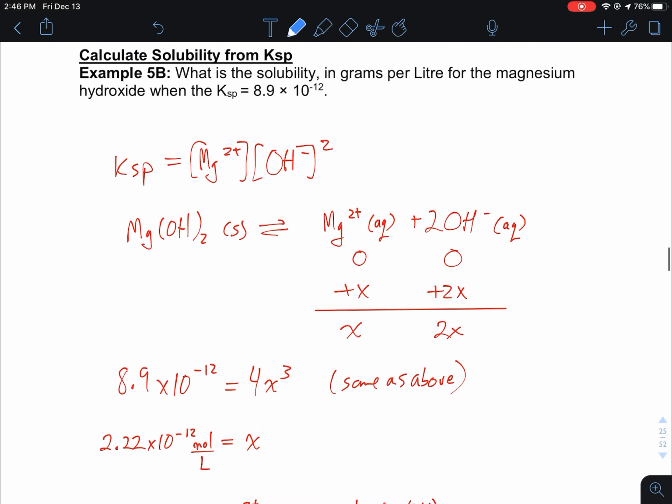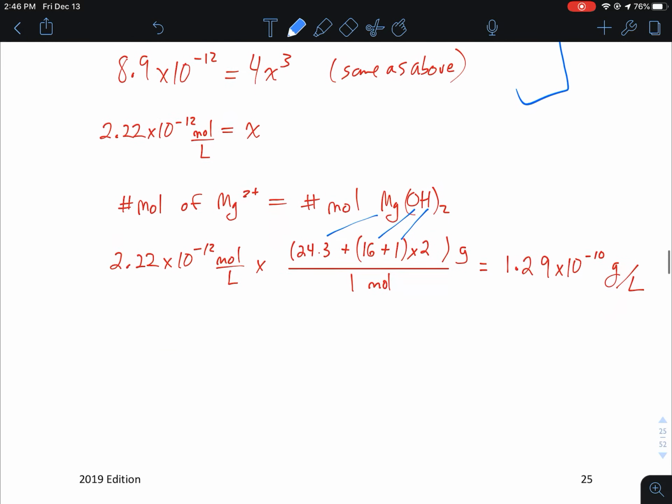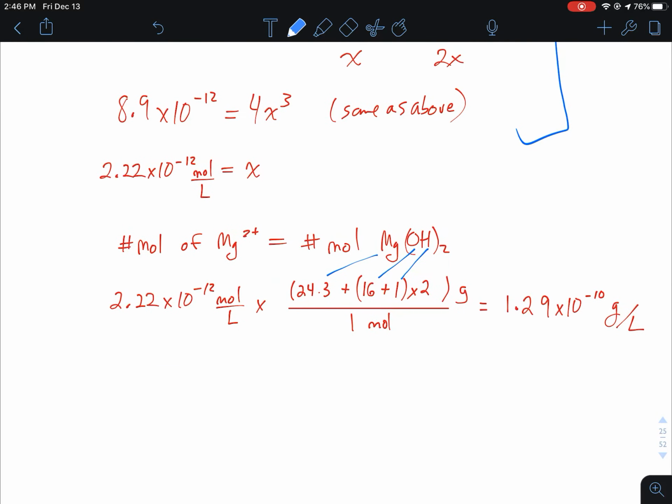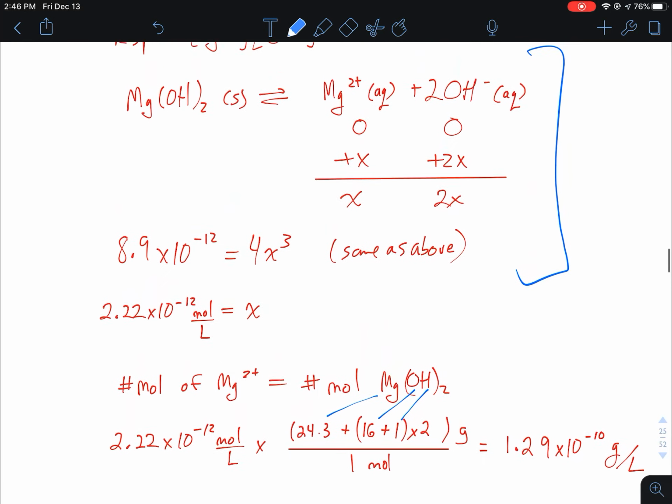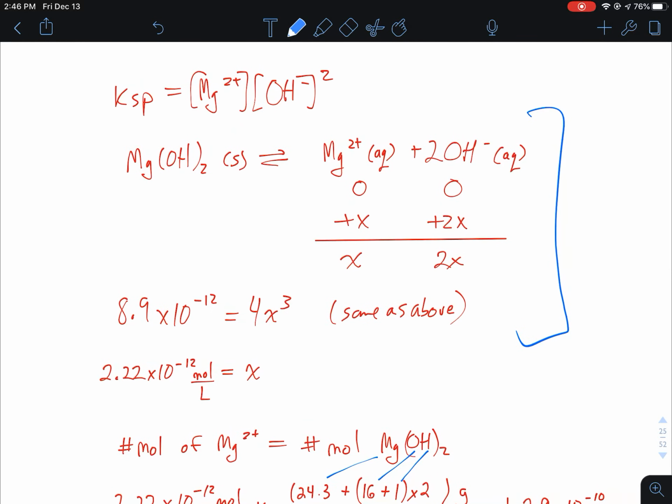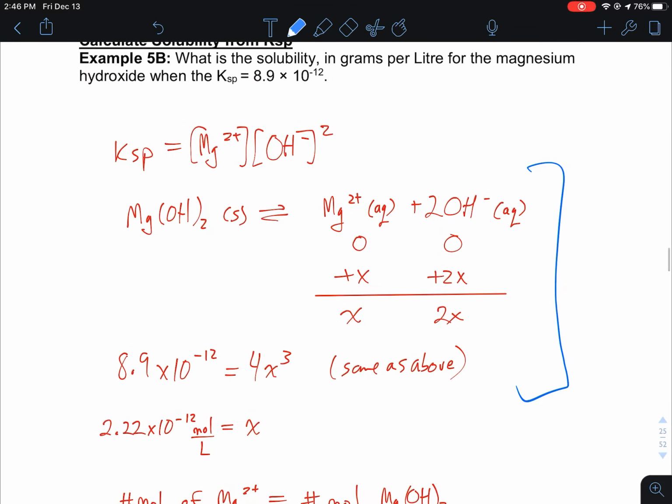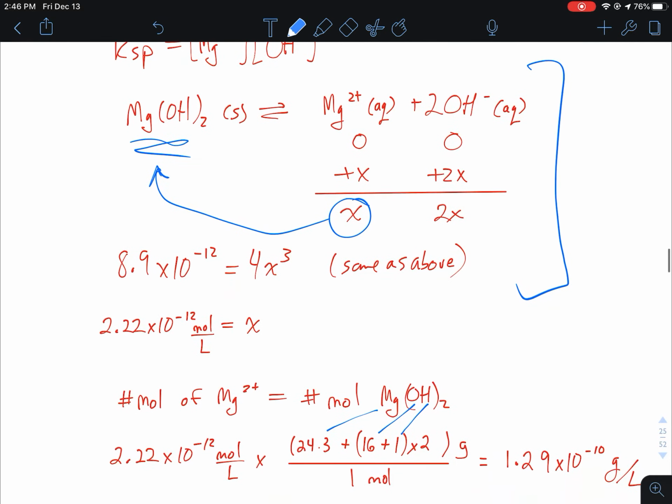All right, last example, I believe, is calculating the solubility from the KSP. So do the exact same deal. We've actually got the exact same question here. We end up all the way down to x, and now what we want to do is think about which of these concentrations would be the same. If it's at this solubility point, then this x, the number of moles of magnesium, had to have all come from the magnesium hydroxide. So this will also be the concentration of that magnesium hydroxide.